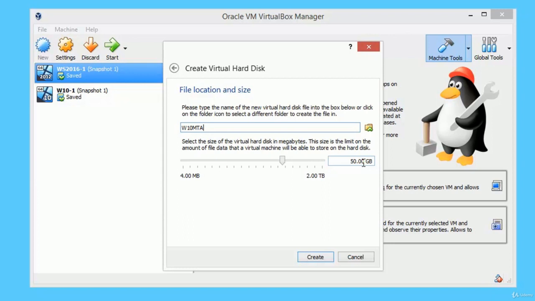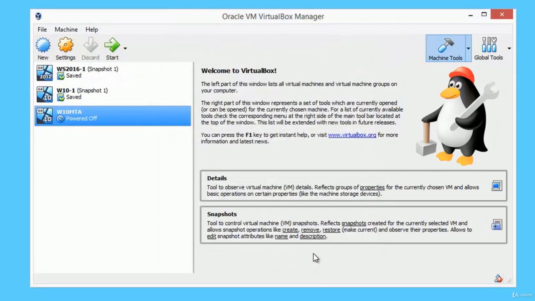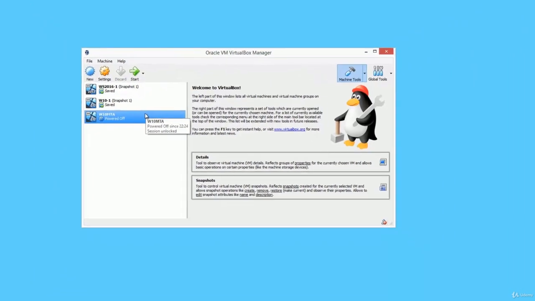So Windows 10 of course will not install a lot of files here. And when we say we want to have a dynamic size option here, this means that VirtualBox will use, let's say, 10 GB now, and will allow Windows 10 to use more, but will not reserve 50 GB straight away. We say create, and that's it.